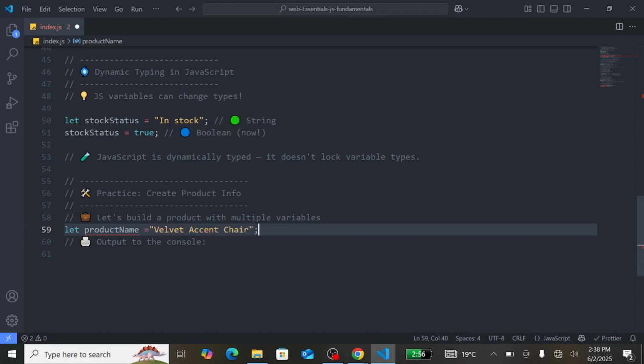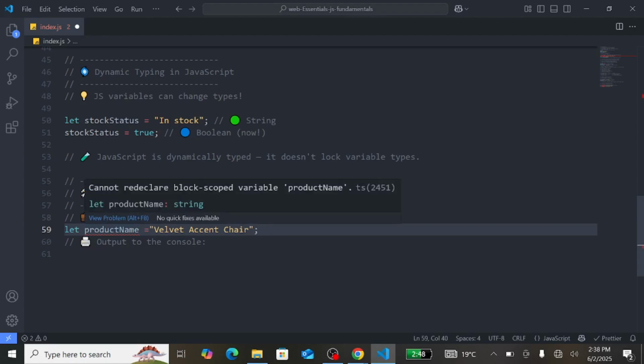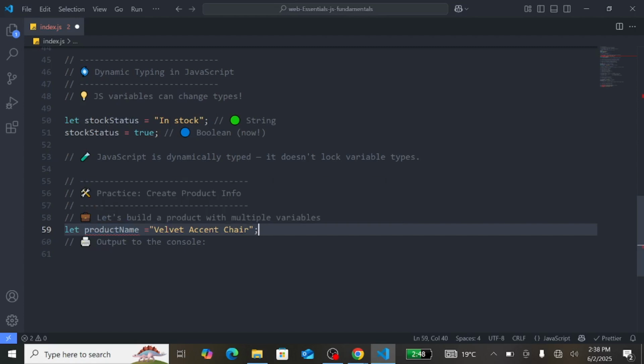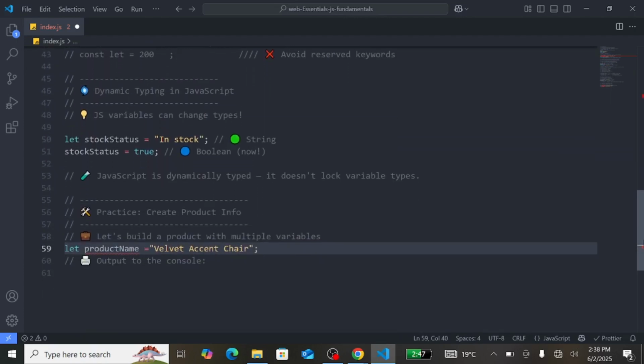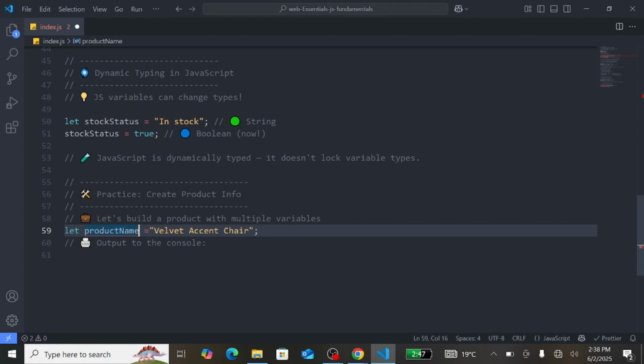But here I knew that it will give a bug because we already declared a productName with this name. You can check from when we started, we already created a variable with this name. We cannot create two variables with the same variable name. So here we need to change it. Instead of productName, I'll just call it product.